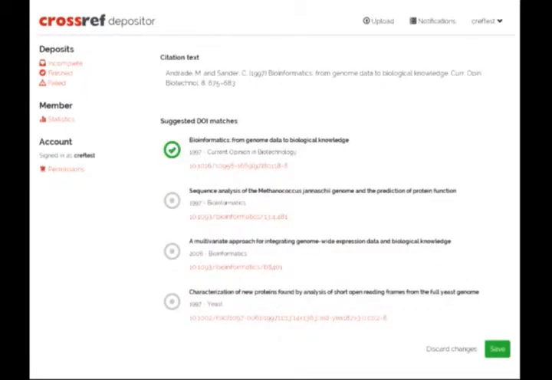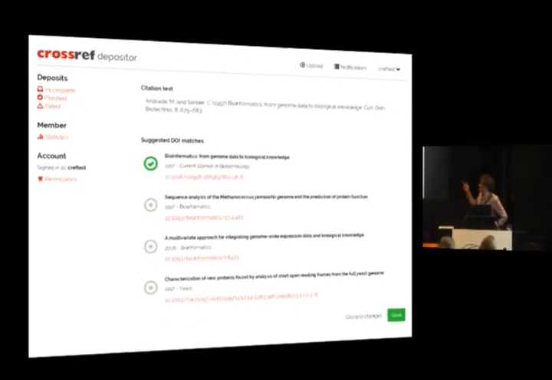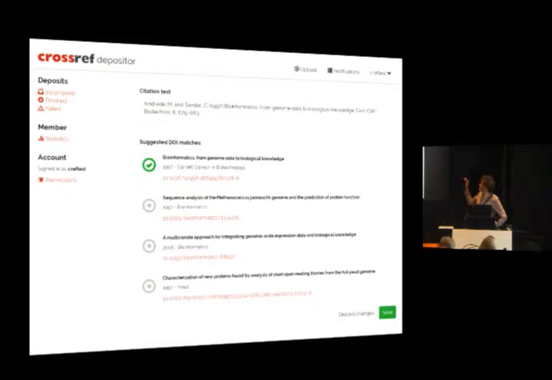So you can go in and change not only the citation text that has been pulled out, but also the matched DOI associated with the citation text. And what's going on here is basically there's a citation text at the top, and the system has performed a search for that citation, and it said, well, here's my 4 best guesses of which DOIs match that citation text. And the top one is currently selected.